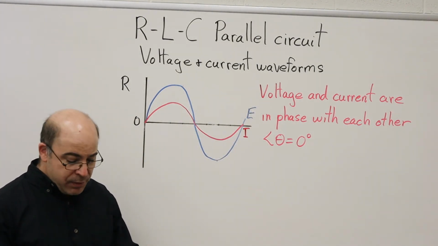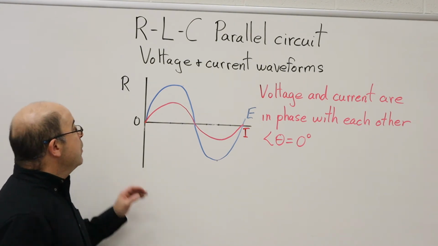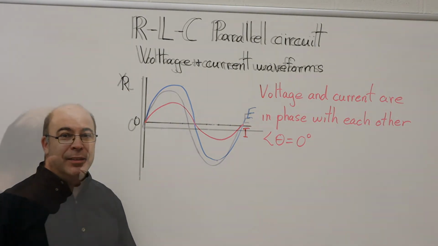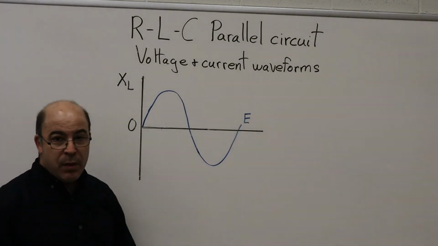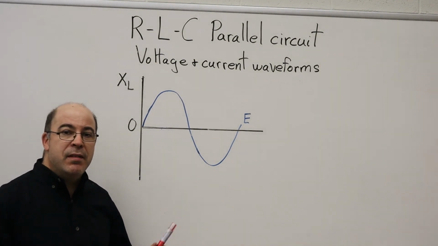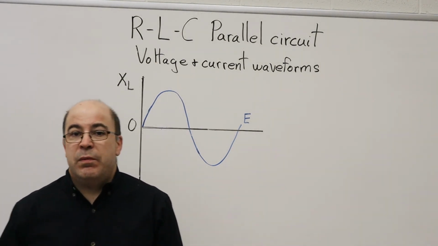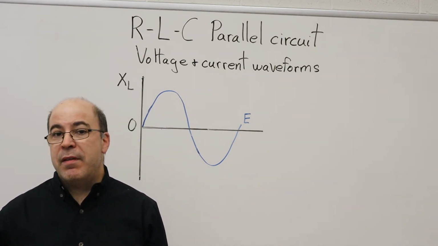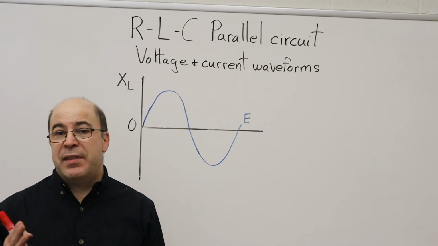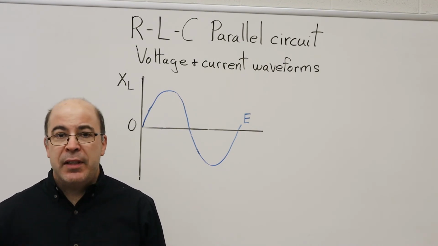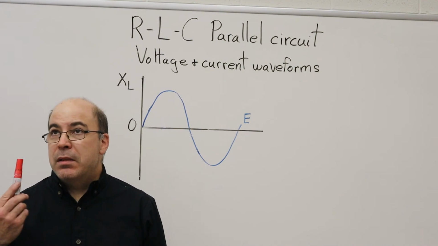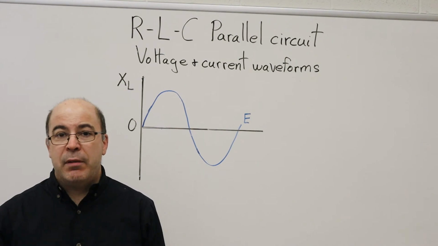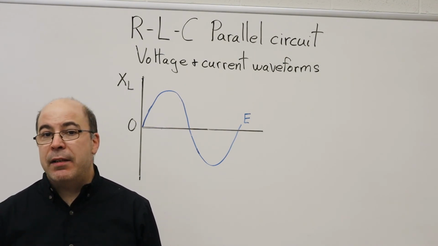Now, we've got the resistor done. I'm going to proceed to do the same thing for the inductor. I'll be right back. Here, we're going to talk about the voltage and current relationship across the inductor. Now, inductors are known for opposing a change of current. When we have a situation such as a parallel circuit where the voltage waveform does not move or is considered to be stationary, this is relatively easy for us because current is going to lag the voltage waveform, and the popular theory is the phase angle difference is going to be 90 degrees.